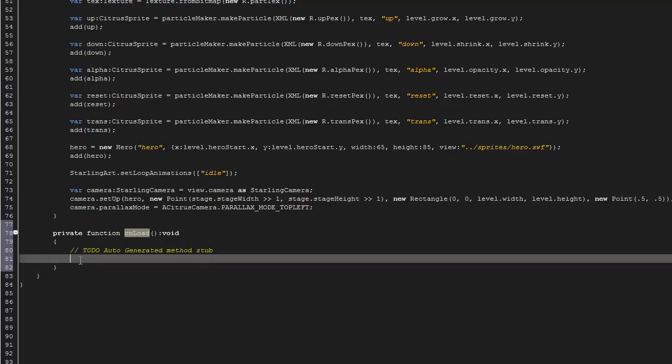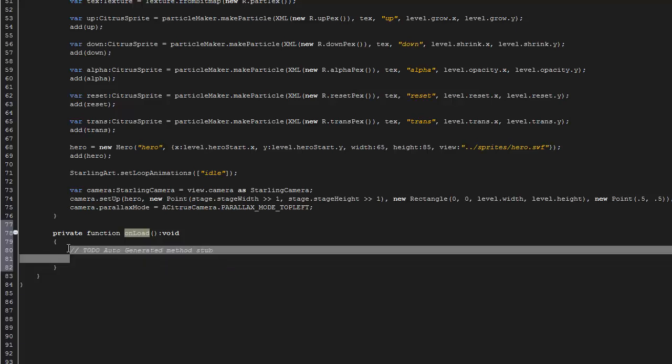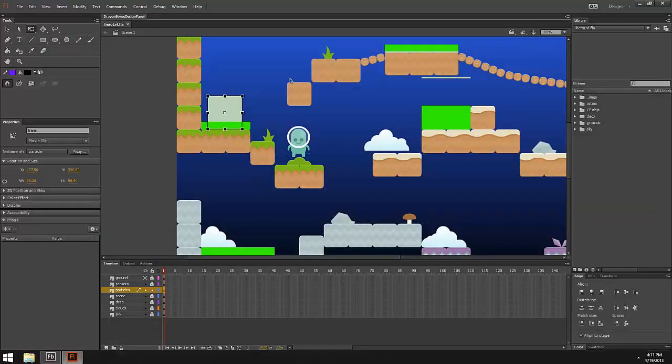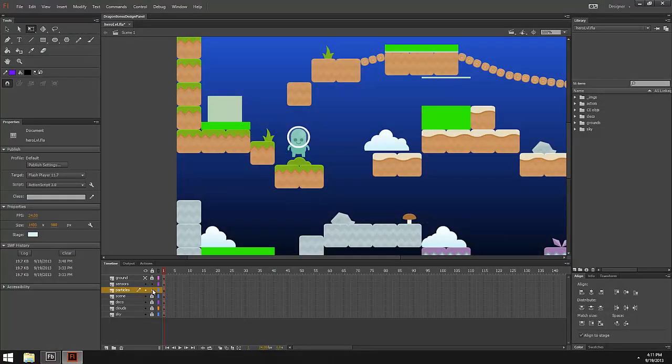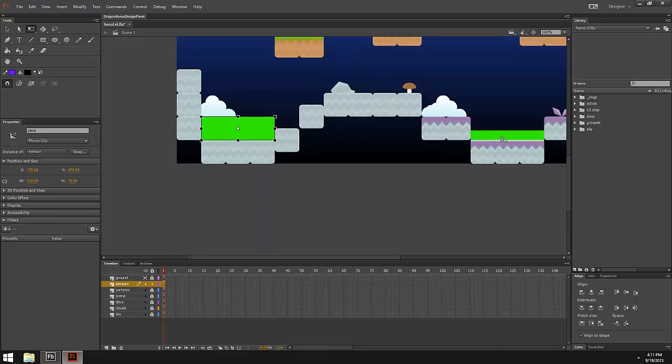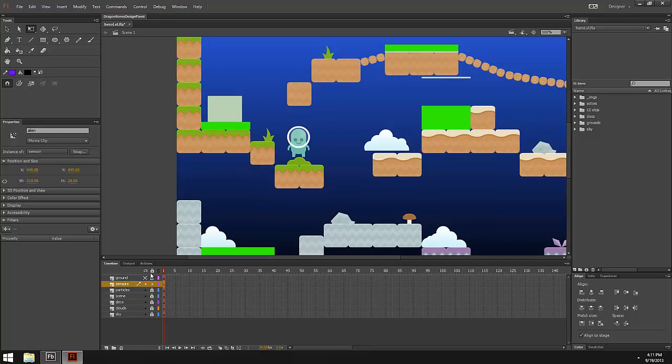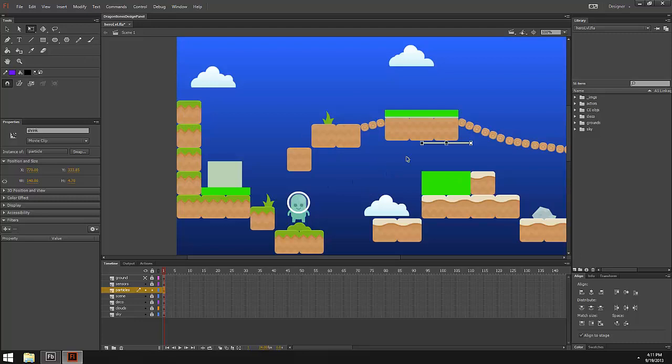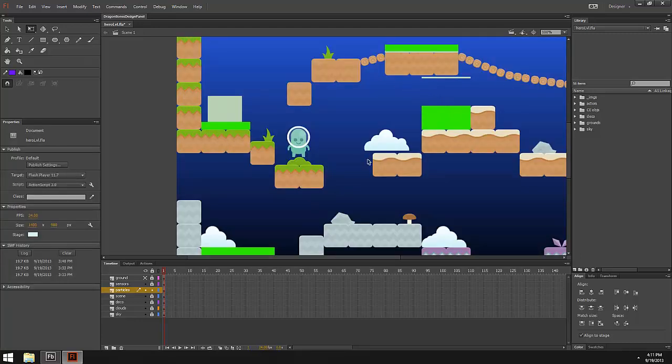First thing I want to do is get the names of all my sensors. If I go to the level real quick, I'll show you a couple things. First off is the sensors right here. This one is called lush, and the names have more to do with where they are in the level than what they do, so I just gave them names. I also gave them locations. These little gray boxes are where the particle fields start, which is helpful because I can place particles anywhere I want.